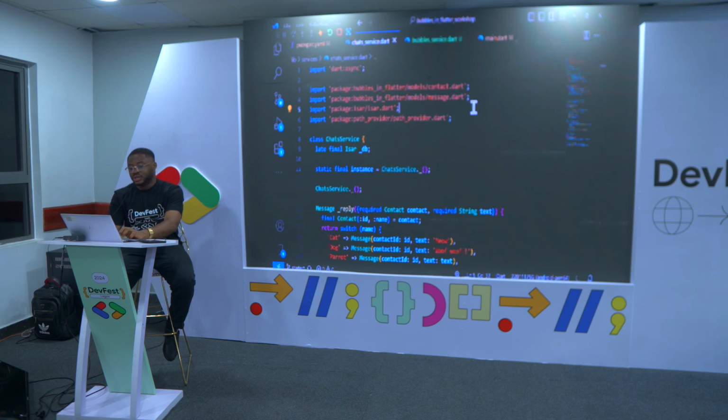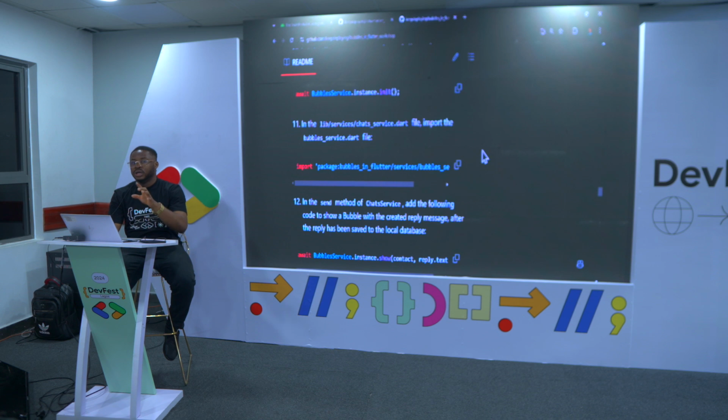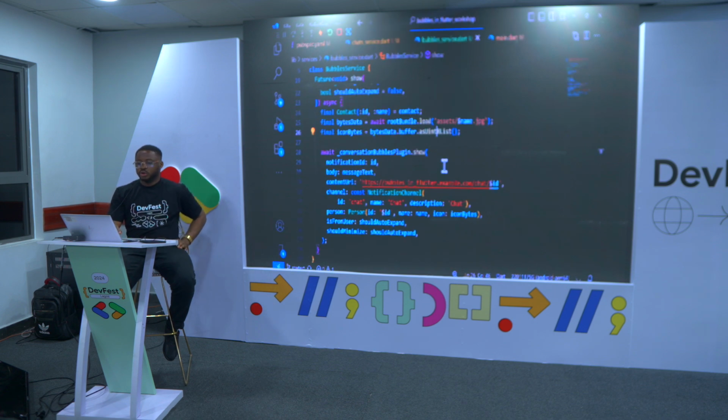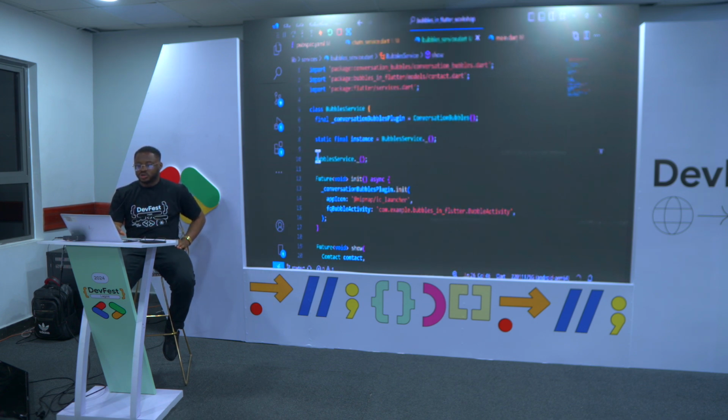These are just opinionated stuff. All I want you to do for me is make sure you grab how we are making the bubble work. You could be using your bloc, your provider, your Riverpod, any state management of choice. But I like this idea of singleton classes, something dot instance, something like what I did here. Let me show you this bubble service, for example. You create a private constructor, underscore something, and then you create a final instance, and that's all. So this will never be initialized again. Anytime you call BubbleService.instance, it will give you the main one.